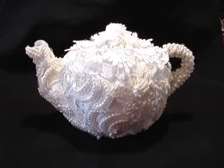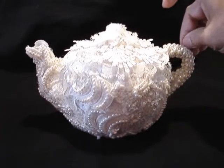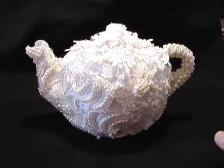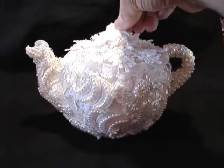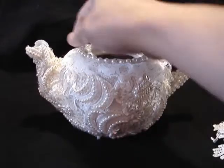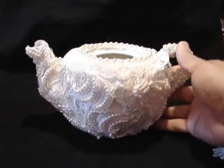I know I've told you guys that I've got a lot of lace, so these next couple of projects will help you understand how much lace and trimming, and of course I bought those wedding dresses, so I've got a lot of wedding dress parts and appliques that I've been working on. Anyway, this is a little teapot, as you can tell, and I just took it and started adding lace.